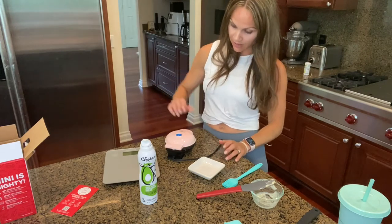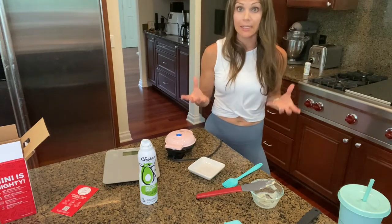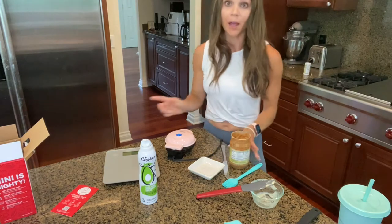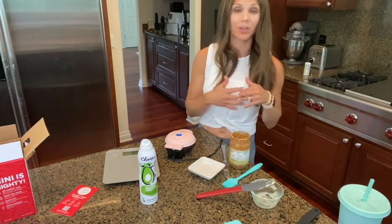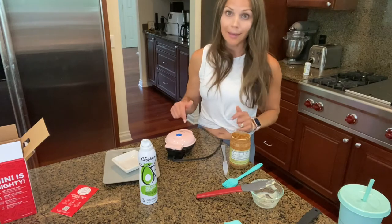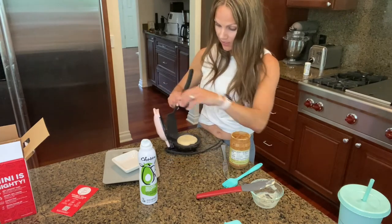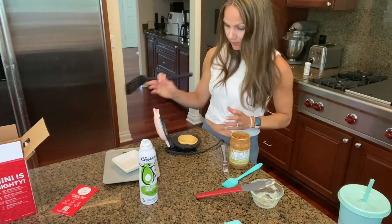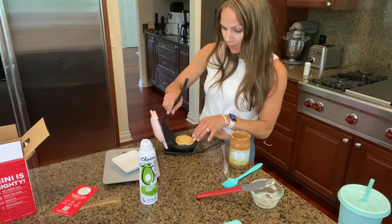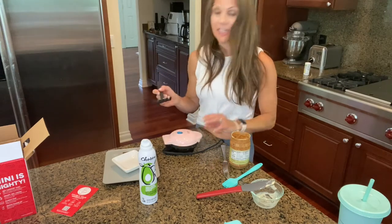Still needs a little bit longer. The thing is it's not touching the top of it, so hopefully it just kind of steams it together. I'm going to grab my almond butter. I think it's going to need to be flipped, which I didn't expect, but it did cook up nice and it's not sticking. So I'm just going to flip it. It does look really nice, but I felt it needed to be flipped maybe because I didn't fill it up enough that it would puff up and touch the top part.